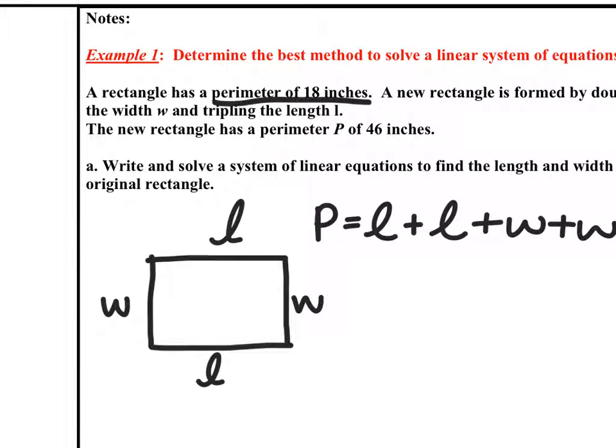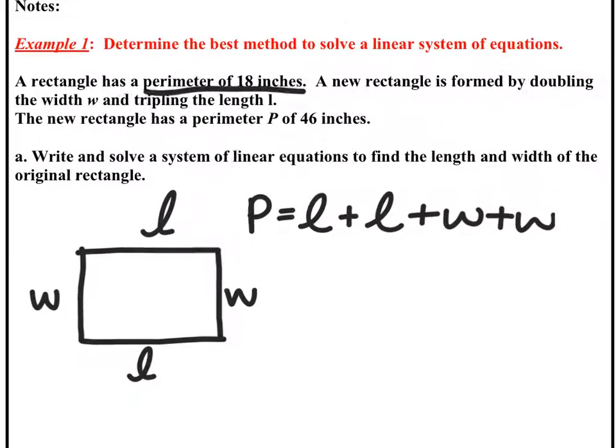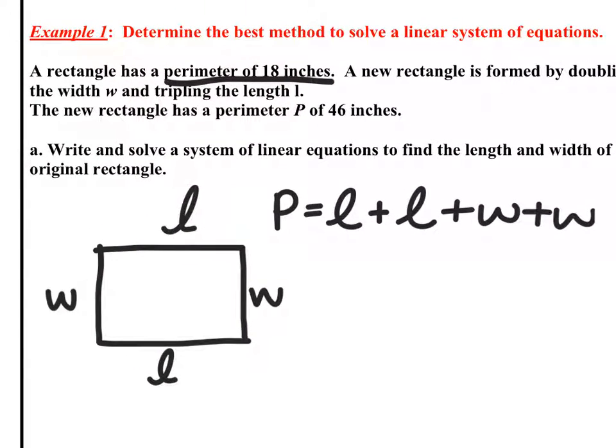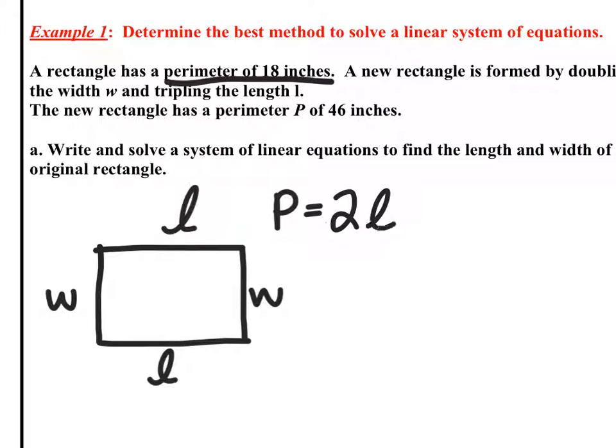Is there an easier way to write it? What can I do, Finn? So the perimeter is equal to L2 plus W2. Yeah, let's go ahead and put the coefficient, the number in front of it. So 2L plus 2W, same thing is what you're saying. So I'm going to change that now to say perimeter is equal to 2 times the length plus 2 of the width. Okay.